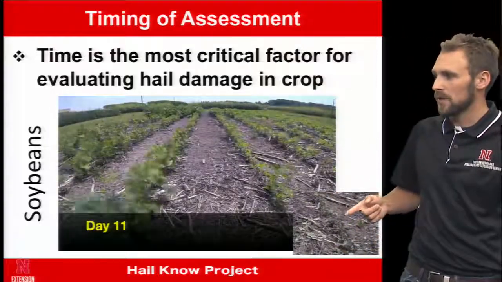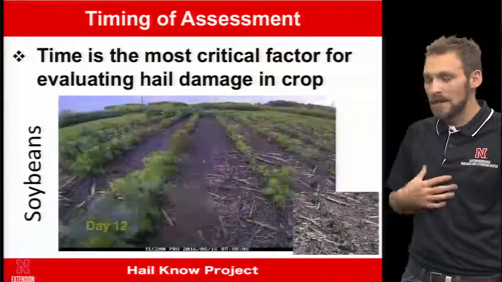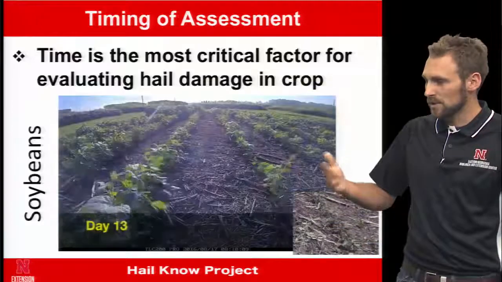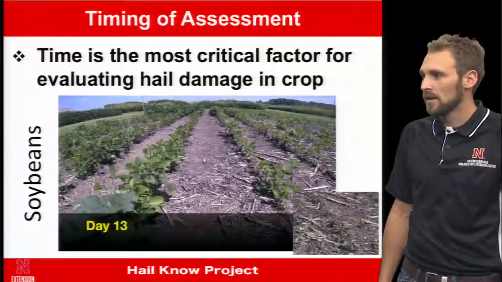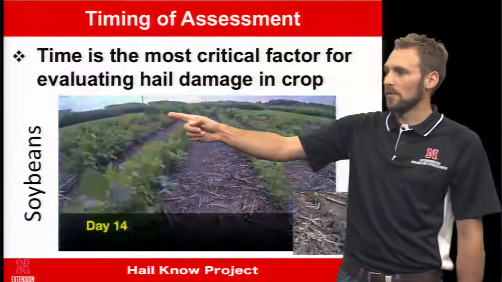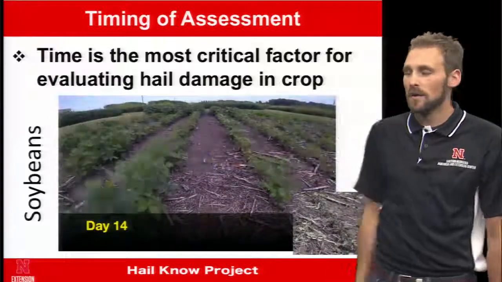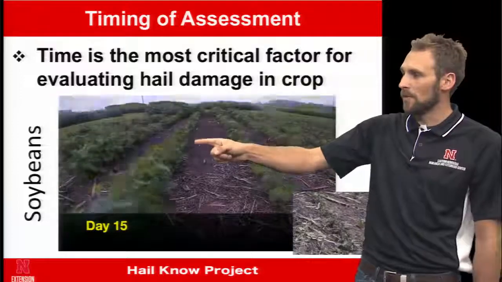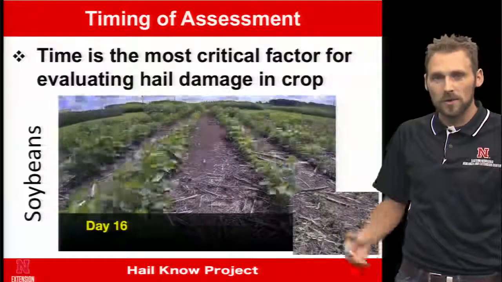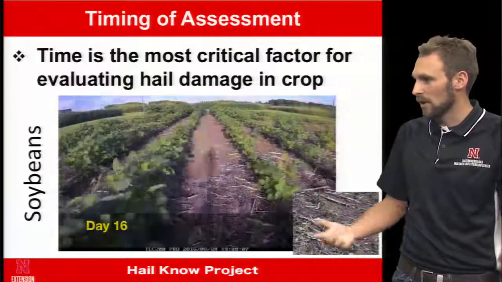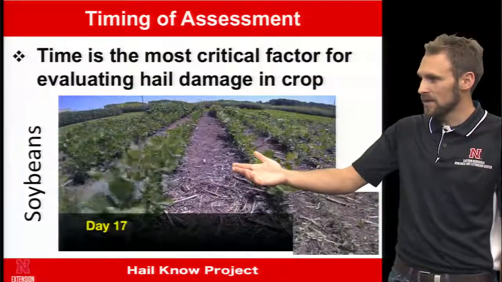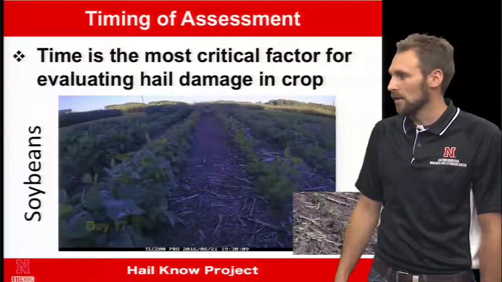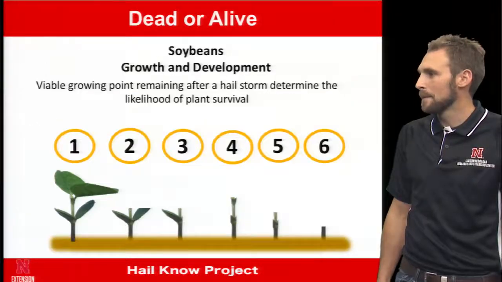So you can't do that the day after the hailstorm. There's no way for me to know that those plants are alive yet. And so as you can see, plants respond fairly well if they're given enough time. Certainly it's behind the development of the crop that was unhailed, but you'll see the evaluation process for that. This one is a little more complicated. Both of these require a lot more than just that plant stand and evaluation. We're going to cover all that. So here we are 17 days out. Clearly this is a pretty good stand of soybeans, and there is significant yield potential left there.